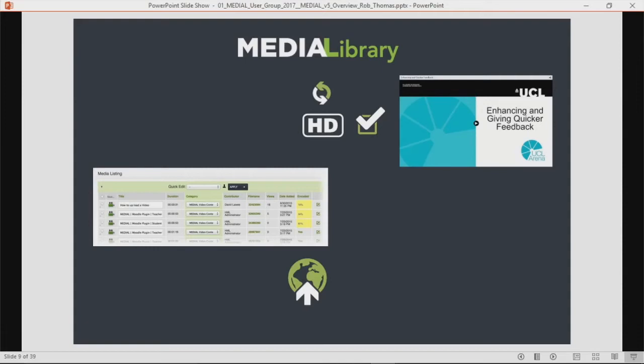What this does is, when you upload a video to MEDIAL on version 4, it uploads a video, and then it has to do it at the different bit rates or the different qualities that you've assigned as an administrator. So it might have to do 3 different versions of the file, and then after it's done that, the clip goes live. And we went to a lot of customers, and they were saying, look, there's quite a lot of queues developing here, especially around student submission times, because people are putting this stuff up, and it's taking quite a long time to get through.